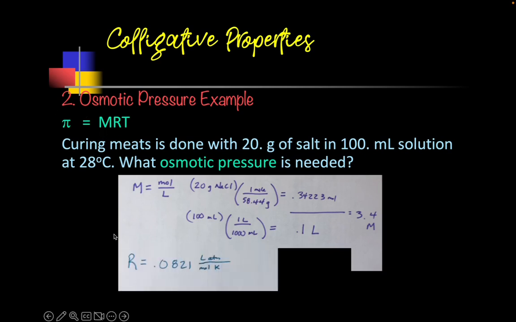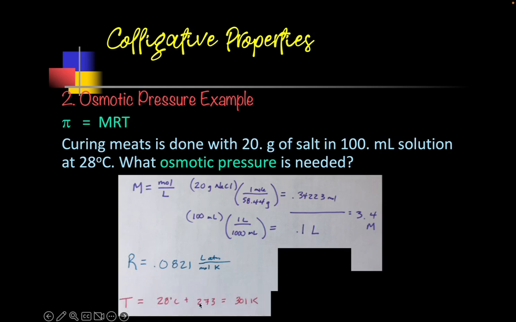R is just a constant. So even though it's not given in the problem, you always have R. It's 0.0821 liter atmosphere over mole Kelvin. So again, this is the label that goes on this number. And then I need my temperature. But remember, your temperature has to be in Kelvin. If you forgot about that, you would notice it when you do the problem because you can see that there's Kelvin in the units for R. So to get to Kelvin, you take your Celsius temperature plus 273. So I get 301 Kelvin.